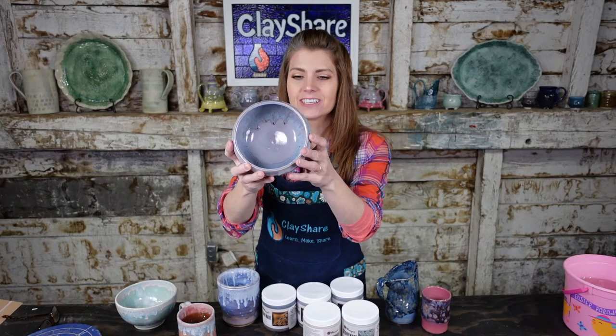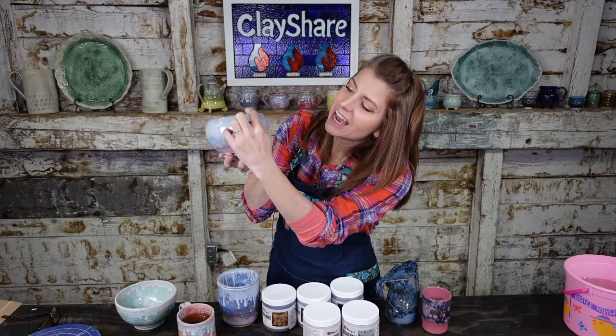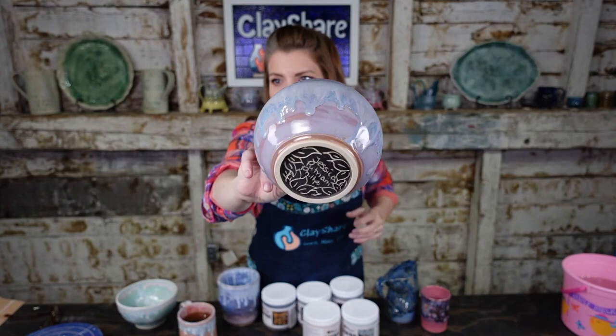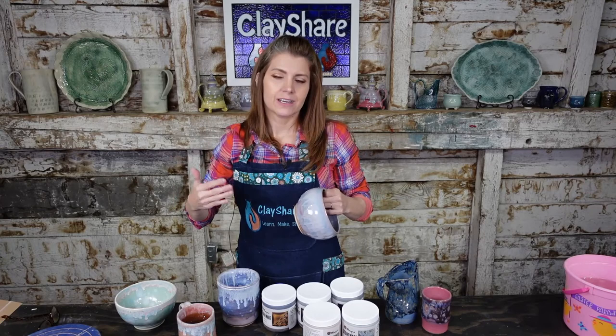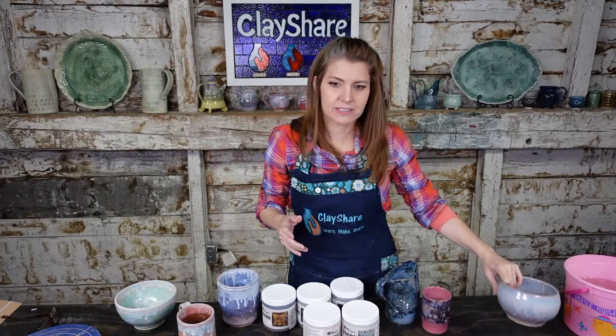I love Lavender Mist. This bowl is Lavender Mist — two coats on the entire bowl — then Mako's Dark Flux from about halfway down — two coats — and then Light Flux just as a band on the rim. Look at how melty that went. It's just so good, so melty. That's just with the Fluxes. The Flux is a glaze that melts really easily, makes everything else run a bit more, pulling everything down — giving this really nice melting effect.